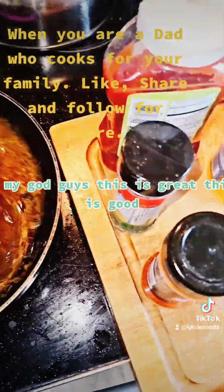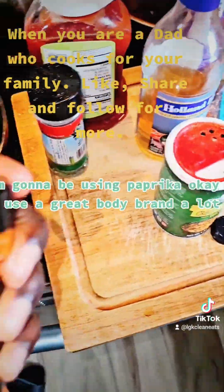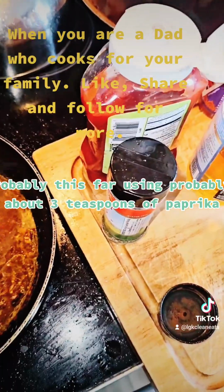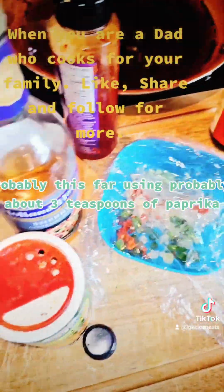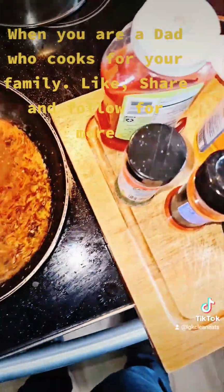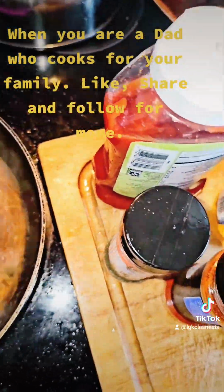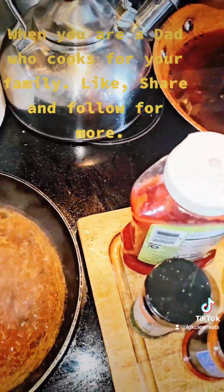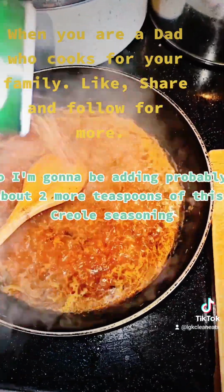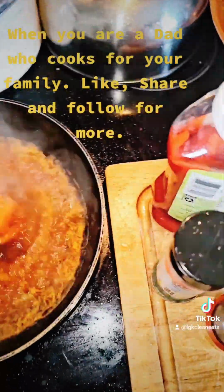Oh my god, guys, this is great. This is good. I'm gonna be using paprika. I use the Great Value brand a lot. No problems with it thus far. I'm using probably about 3 teaspoons of paprika. There we go. Oh my god, guys, I wish you could taste this. I'm gonna be adding just a shake, so probably about 2 more teaspoons of this Creole seasoning. Or probably 1.5 teaspoons.